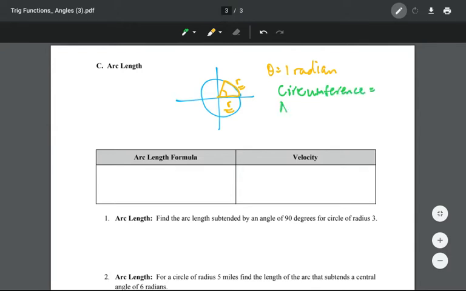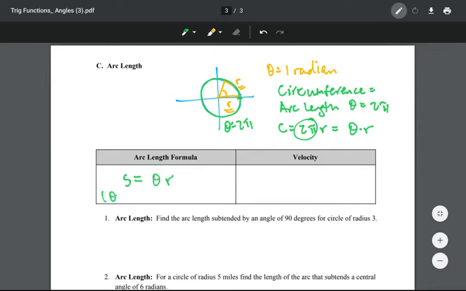So circumference is equal to, or you can think of that as the arc length when my angle is equal to 2 pi. So if I take a look at circumference, it is the distance all the way around the circle, one full rotation. So I know that circumference is equal to 2 pi r, but I've also traveled 2 pi. So in general then, I can write this as theta times r. So in terms of my arc length, we denote that with s, circumference is a special case, s is equal to theta times r, and theta has to be in radians.